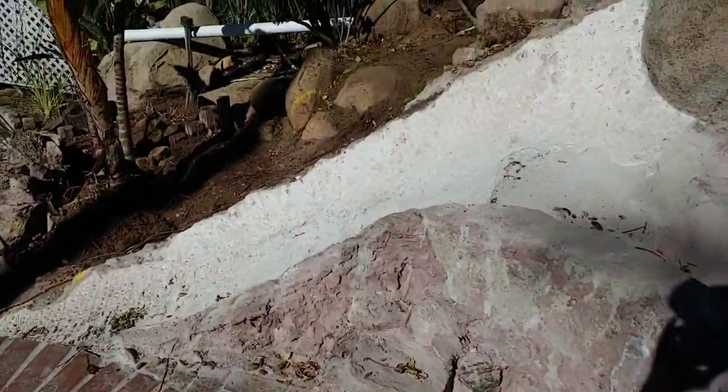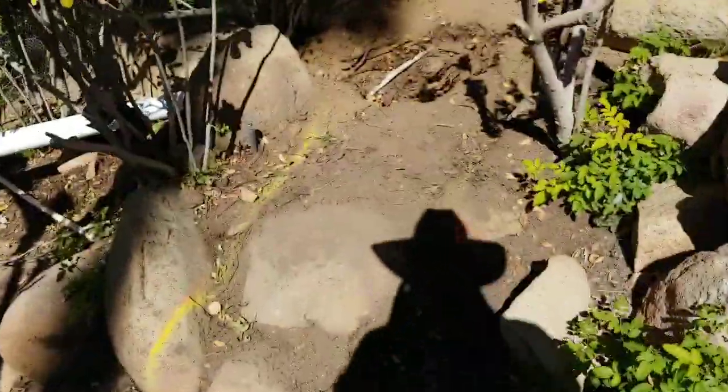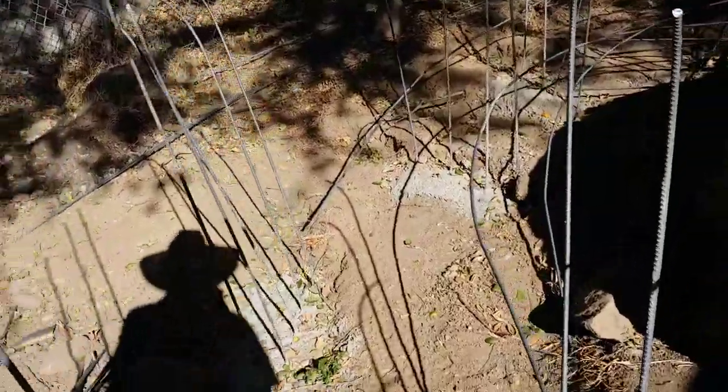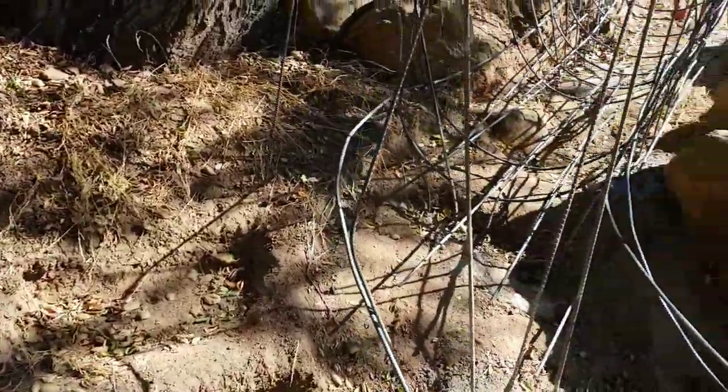So we've been working on the slide, trying to get it established, and I'm finding I've got a challenge to keep the pitch adequate to keep the rider moving because it kind of flattens out a little bit here. So I'll walk up here and you can get an idea of what we're talking about.